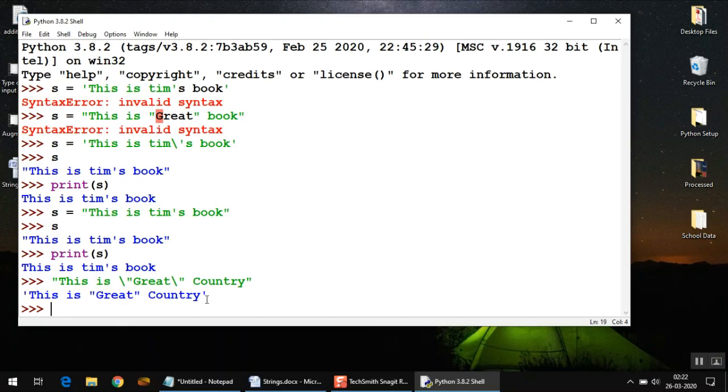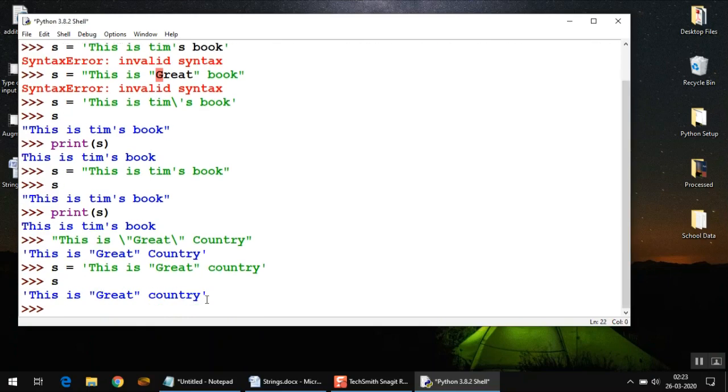Okay, how? You type s is equal to, you cannot enclose double quotes inside double quotes, so what you do is you keep single quotes, and this is where you write this is double quotation marks great country. It works. Okay, so the idea here is that students often find it difficult to remember that slash can be used to achieve the same thing.